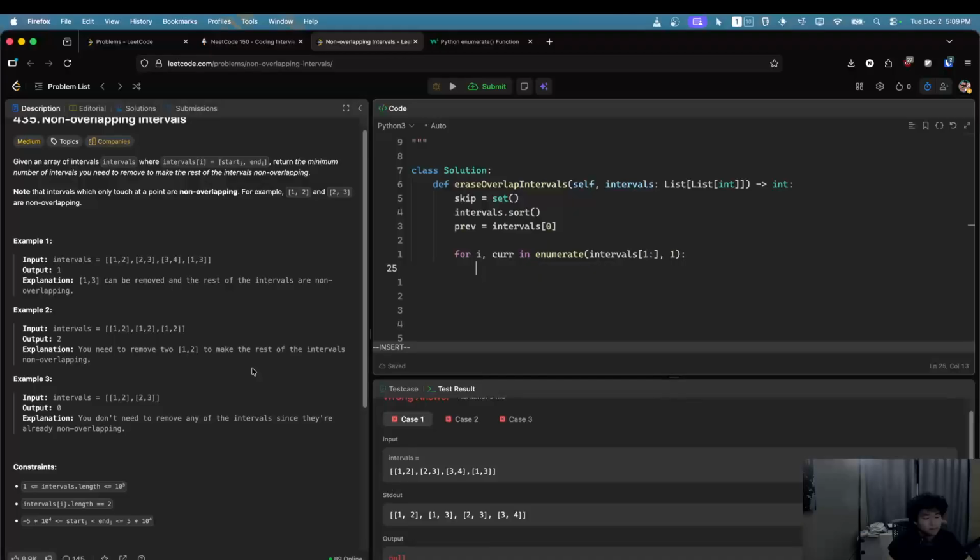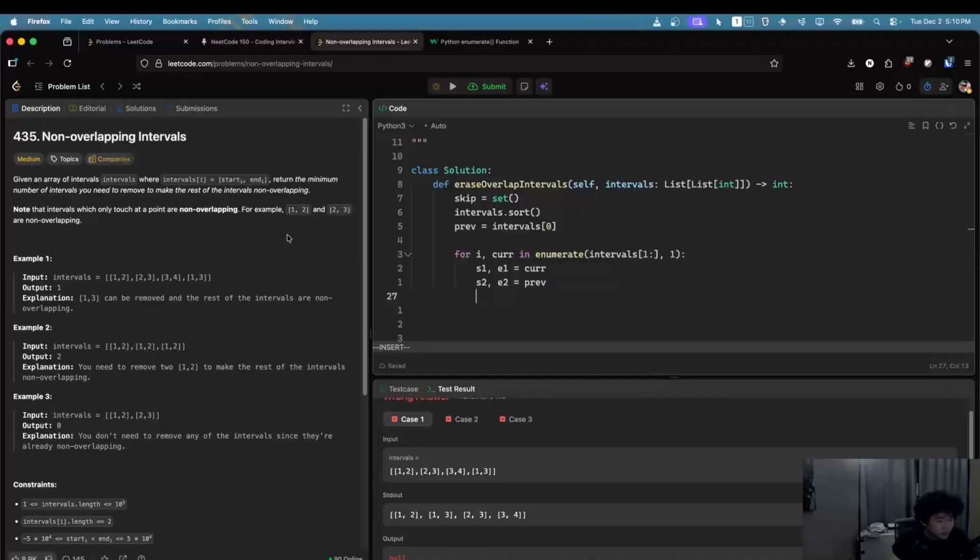Okay, so how do I detect if they're overlapping? That is an interesting algorithm. S1, E1 is cur. S2, E2 is prev.